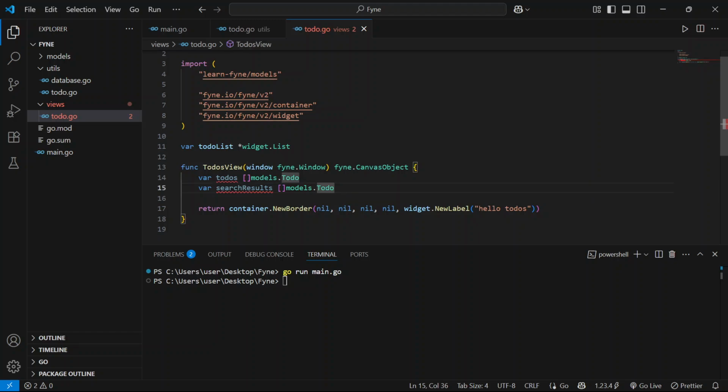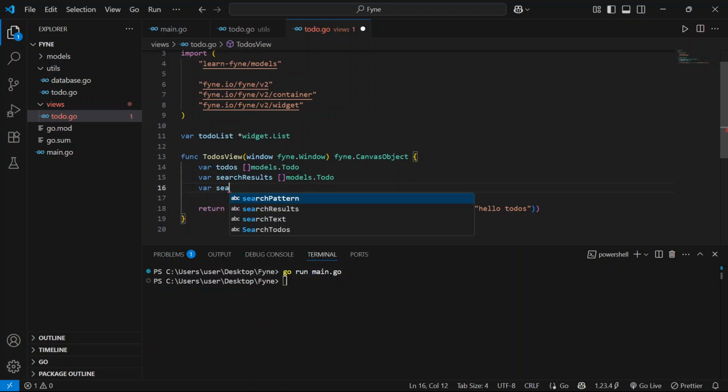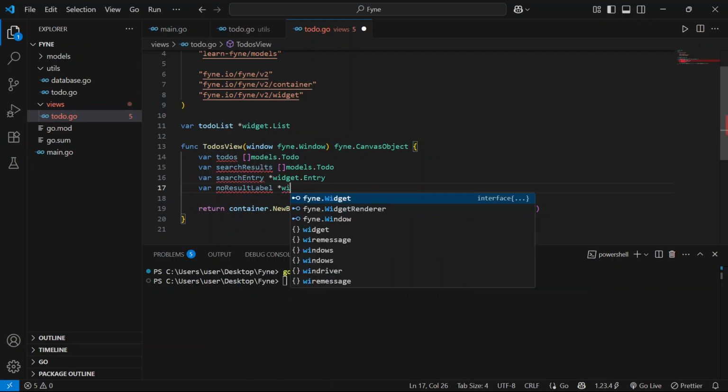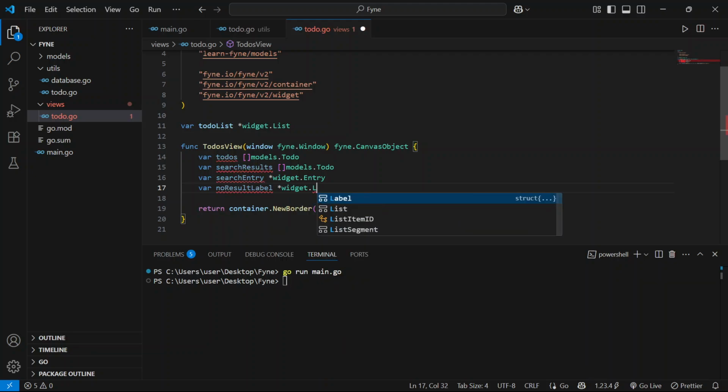Then we're going to have a search entry, which is going to be a widget.entry for entering our search, and then we're going to have a no result label, so that if no results are found, we display that.